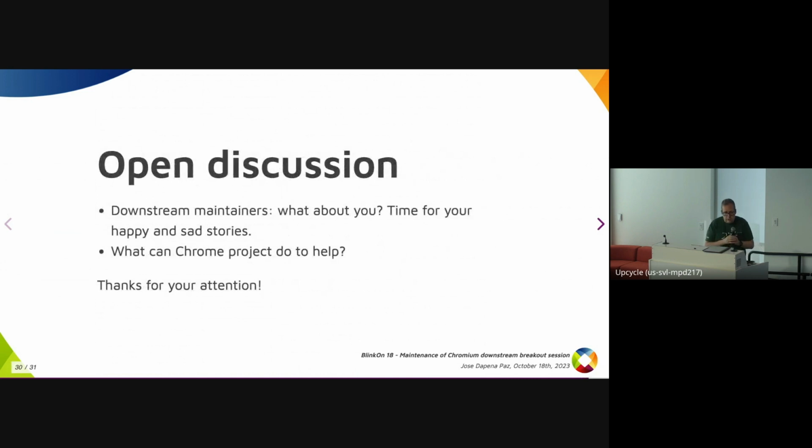Okay, so that's it for what we discussed that day, for the ideas we wanted to talk about here. So we are now open for discussion. The main focus would be downstream maintainers. What about your problems? Tell us about your happy stories and sad stories. What can Chrome do as a project, as a community, to help better?